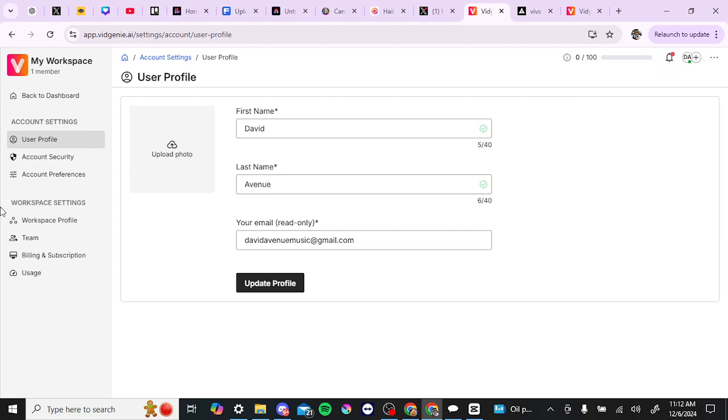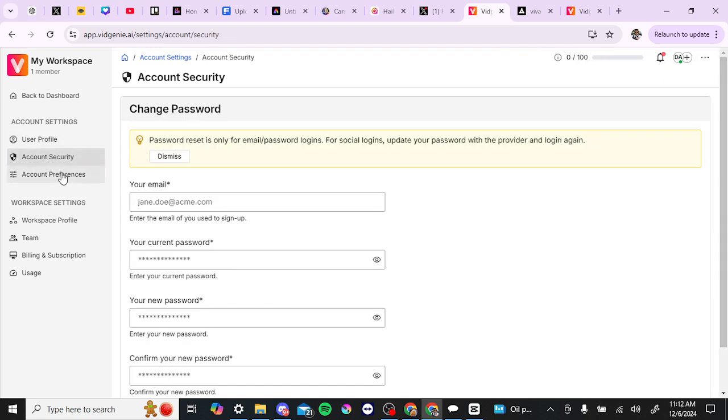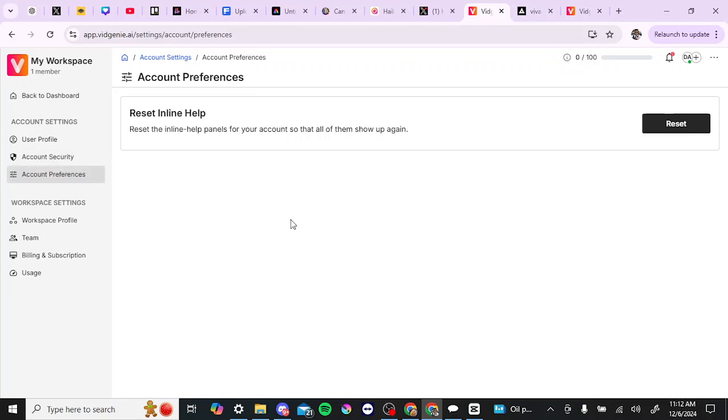If you look around, you are not going to find any information here related to deleting your account. I did a search here through all the options and that does not appear. So usually when that's the case, that is an indication that you're going to need to contact support in order to request an account deletion.